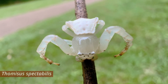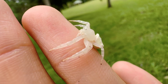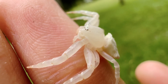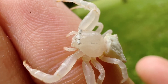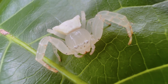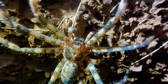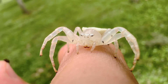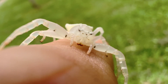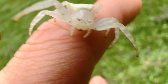This is Thomisus spectabilis, one of a group colloquially known as the Crab Spiders — a name that, following any observational period of ample thoroughness to behold their distinctive appearance and often sideways movements, will need little explanation. Spiders as a whole are known, and to an extent feared, for their incredible mobility, their fast erratic scampering, and ability to scale just about any surface with utmost ease. Crab Spiders, however, didn't quite get the memo there, walking in a manner that makes one suspect Australia's drinking culture may not be entirely exclusive to humans.